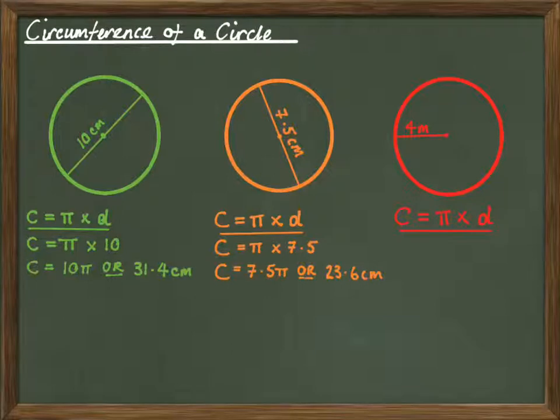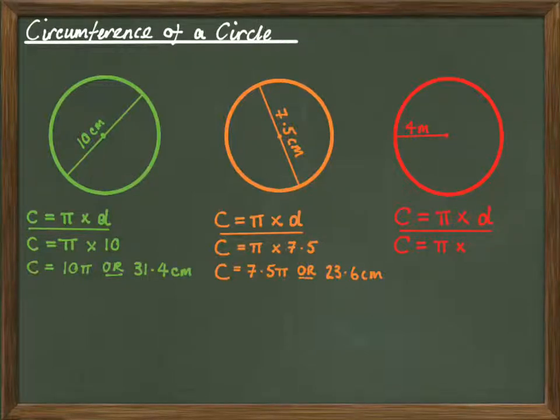Red then, hardest one. Again, circumference. So regardless of the question, I'm writing down the formula. C equals pi times diameter. Now I'm trying to find circumference, so that's fine. Pi I know. For this one, you have to be careful, right? Diameter, I don't actually know at the moment. You'll notice, rather than going all the way across, this only goes halfway, right?